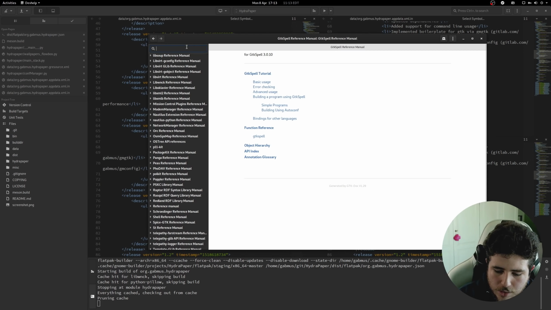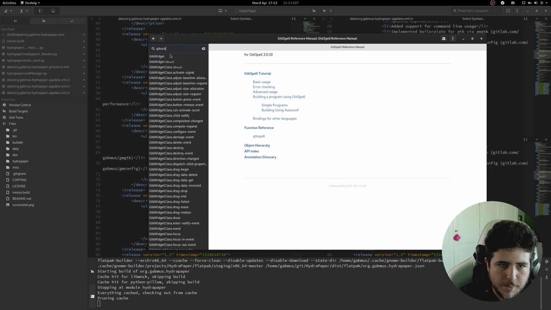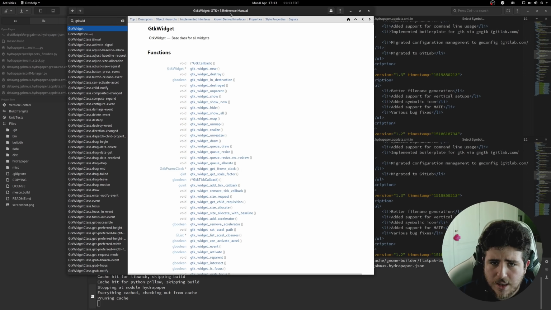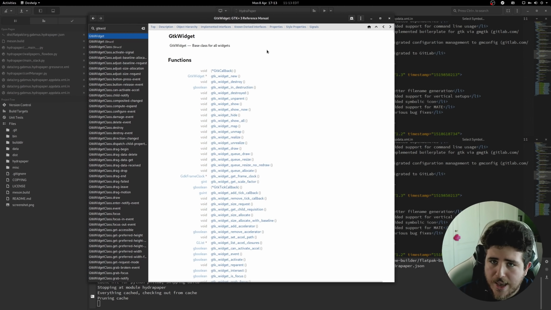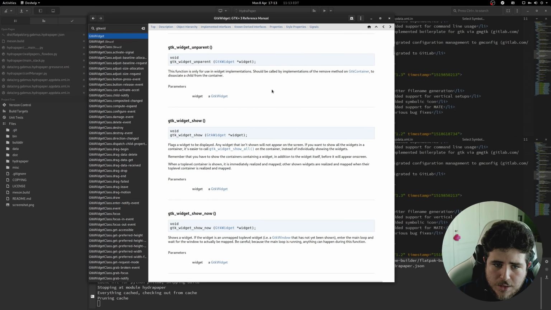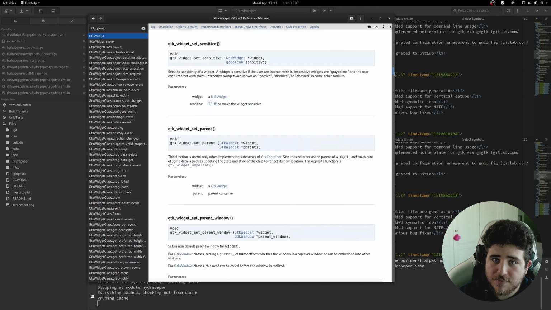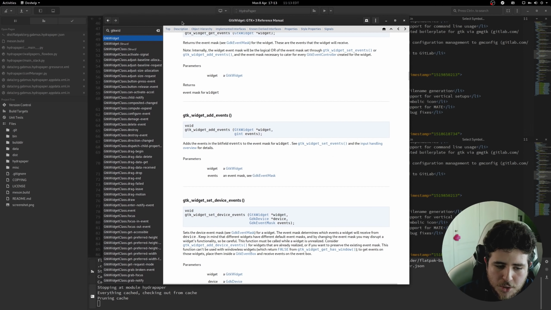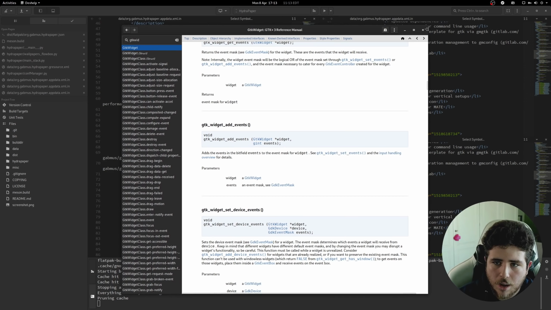DevHelp is really useful because I can just go and search for a quick reference of a GTK widget, if I can spell it correctly. And there you have it. This is practically the same thing you get when you use the online GNOME documentation. Links work, you can have multiple tabs. It's again a very simple application, but it's been very useful, especially if I'm on the go and I'm working on something and I need to pull up the documentation, but I don't have an internet connection readily available on my laptop, so I can just use DevHelp since it's all offline. Think of it as a GNOME-oriented man page.